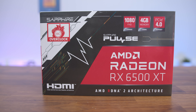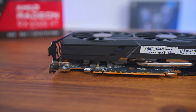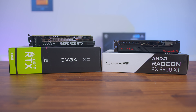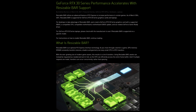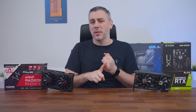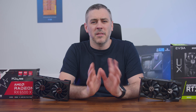The last area where the 6500 XT comes out on top is noise levels: with a decibel reading of 40.5dB compared to 43dB for the EVGA card, it's a small victory but a victory nonetheless — though likely one that won't make any difference whatsoever when inside your PC, especially if wearing headphones while gaming. One thing I want to be transparent about is that we ran these tests on a 5900X to alleviate any bottleneck, and while smart access memory and resizable bar are available for both cards, I can't see anyone spending this kind of money and also having the latest motherboard and CPU to support those features, so we ran our tests with them off.